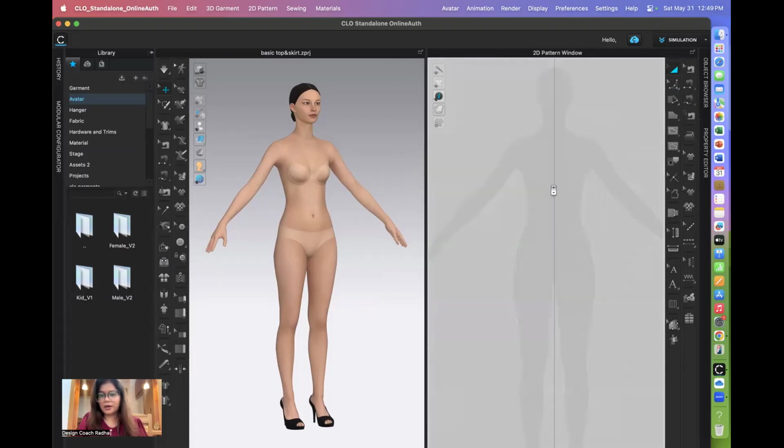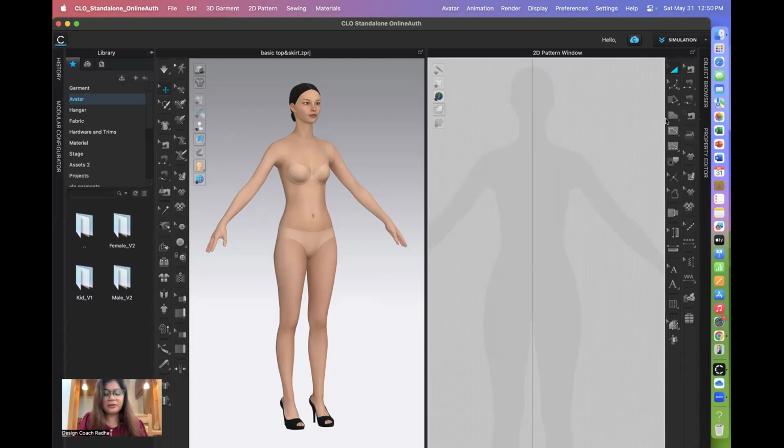Now I'm going to select this 2D pattern window, and you can see the croquis is there and we can see a template kind of thing, a dark shadow. So we have the proper measurements also, from where we can start making the garment and till where we want the garment to be seen. Like if I want to make a crop top, then I know where I need to stop, how much length I have to keep. So we can see the croquis as it is in the 2D pattern window. Taking this template's help, we are going to create patterns now.